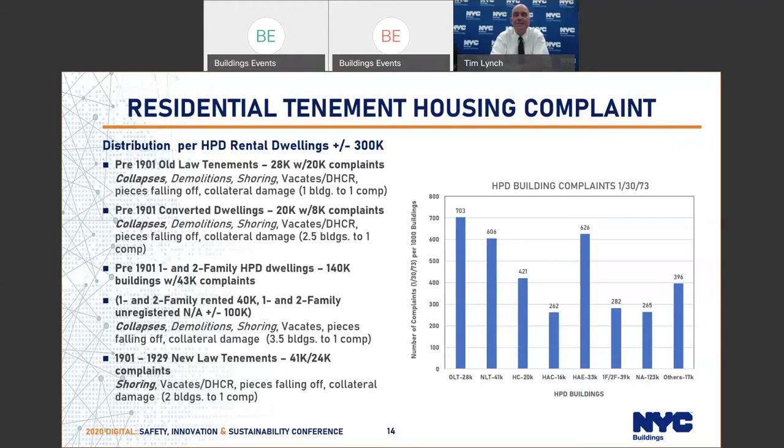And now I'm going to tell you basically what we have found inside those populations. We have found in old law tenements that we do get collapses. Now, fortunately, it doesn't lead to fatalities, but there's a lot of disruption, and we get them. We get collapses in that population. Do we get collapses in commercial buildings that are unreinforced masonry? On occasion. Do we get collapses in publicly owned buildings? Very rarely. Do we get collapses in houses of worship? They're rare. But you do find them in old law tenements. And why are they risky? Because they are tenements, and they are loaded full of residential units.